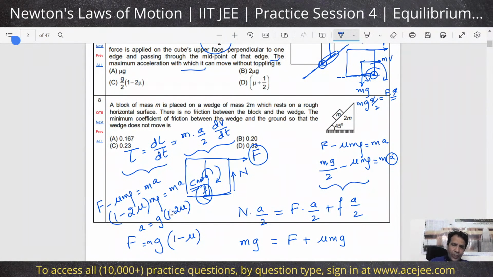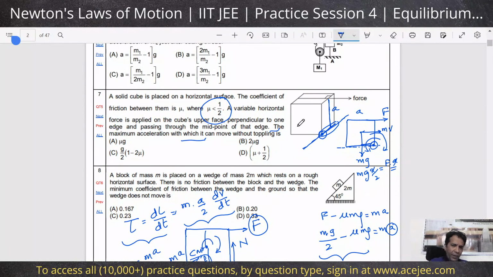So let me actually double check this question. This is actually a fundamental question, and I completely lost track of the acceleration part. Even though the options are given, I think the correct answer must be C here, which is what you will get if you write down your torque balance about the edge, which will be incorrect. This is one of those very rare scenarios where I'll double check my numbers again, but there's a good possibility that whoever made the question made that slight error, just like I had overlooked it. I think they have overlooked it.